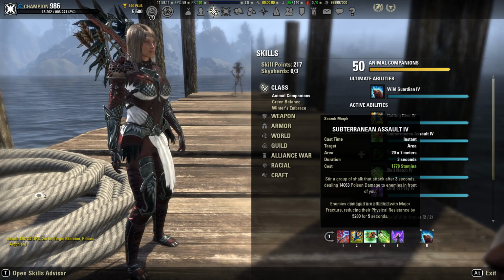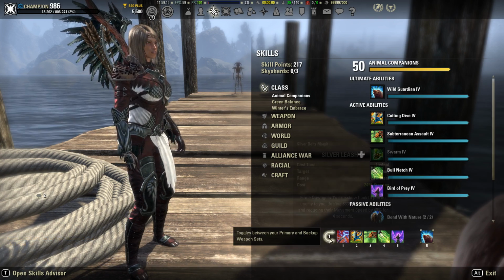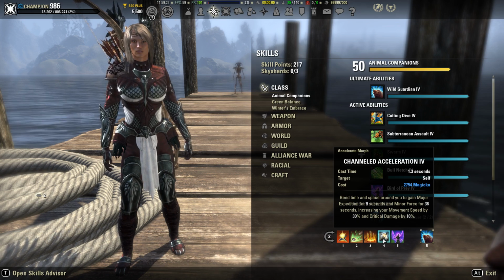Then we have Cutting Dive, Subterranean Assault, Bull Netch, and Bird of Prey for the Minor Berserk, and then we have Wild Guardian as our ultimate. For our back bar, Razor Caltrops, Poison Injection, Endless Hail, Challenge Acceleration. This is going to be our source of Minor Force.